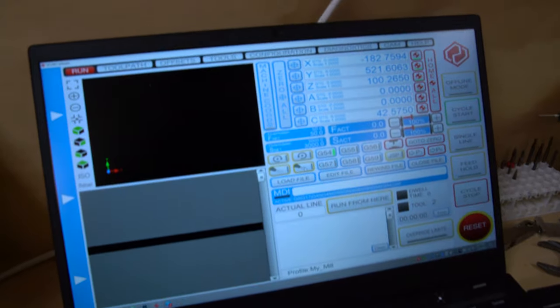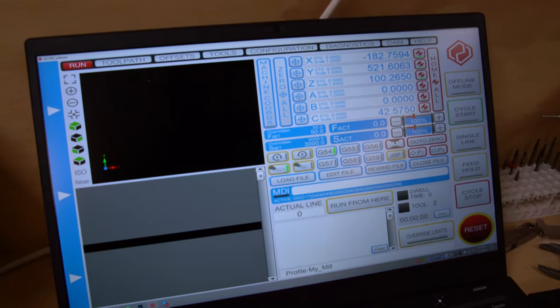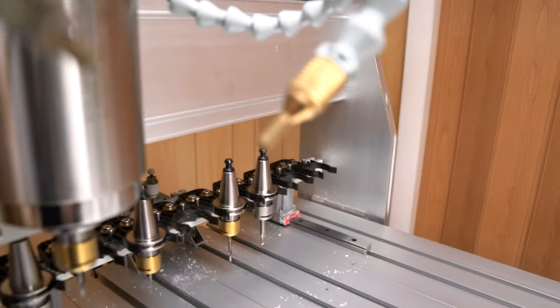So let me actually demonstrate that. Let's see here. I think this is the air and this is the mist. No, other way around. So that's the air. And then let's see if we can get a mist. So this is the one that's blowing right now. It's just air.